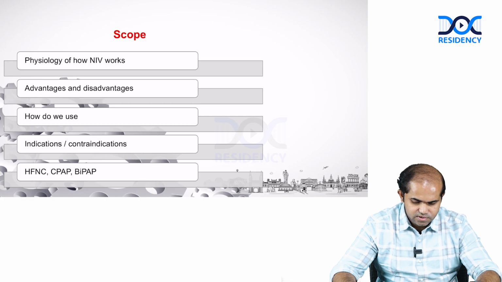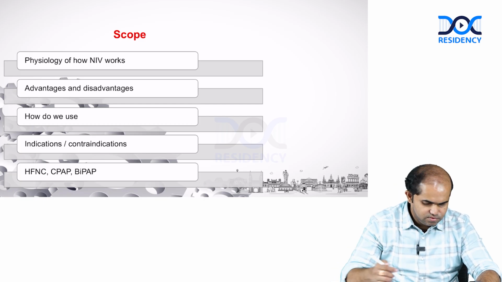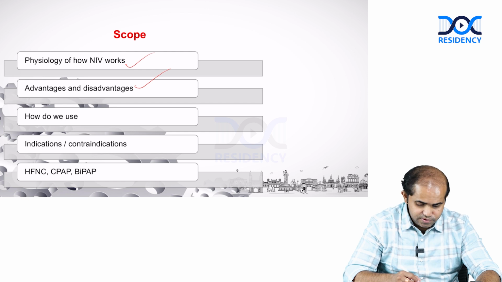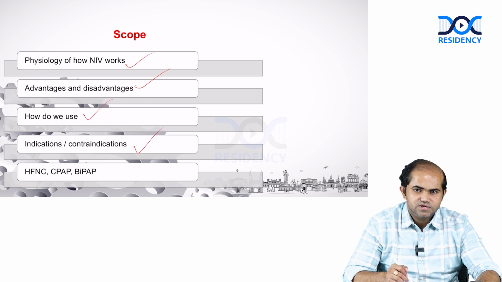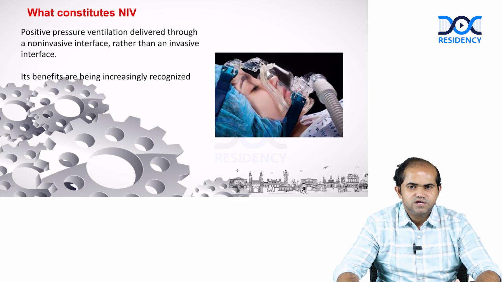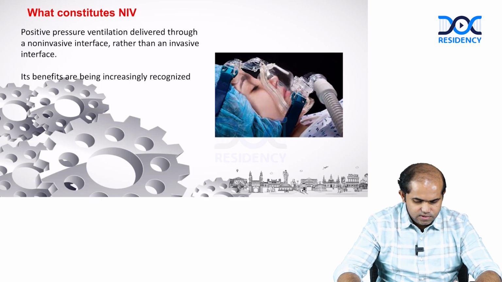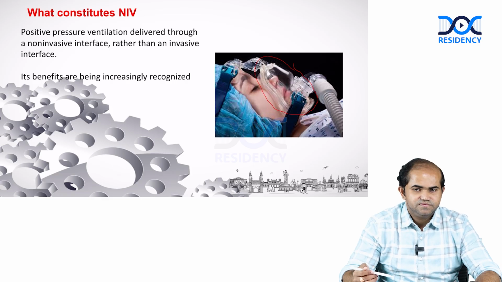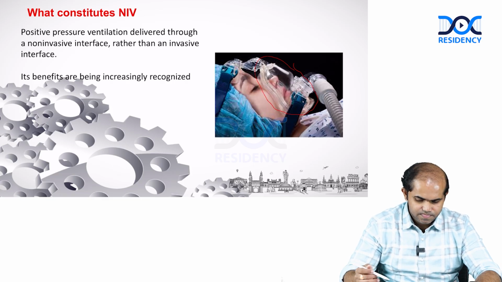So let's go into that. Today's scope of discussion is how NIV works, what are the advantages and disadvantages, how do we use it, what are the indications and contraindications, HFNC, CPAP and BiPAP. So basically what constitutes NIV? Positive pressure ventilation delivered through a non-invasive interface rather than an invasive interface. Its benefits are actually rapidly being recognized.